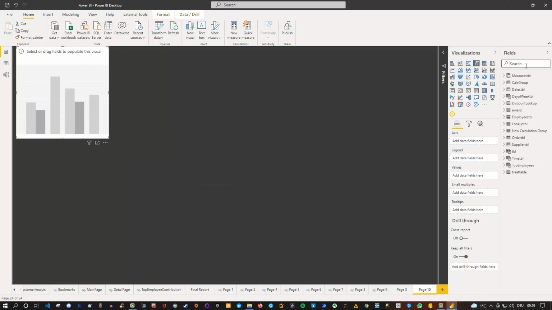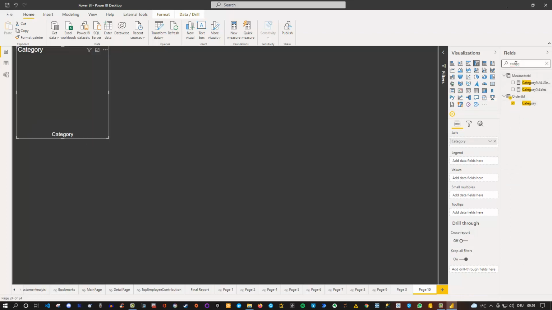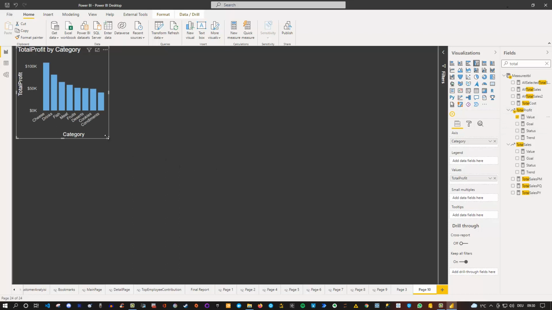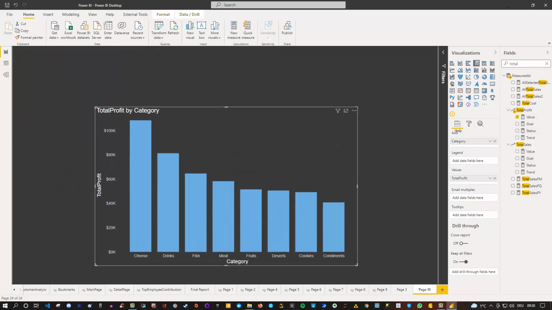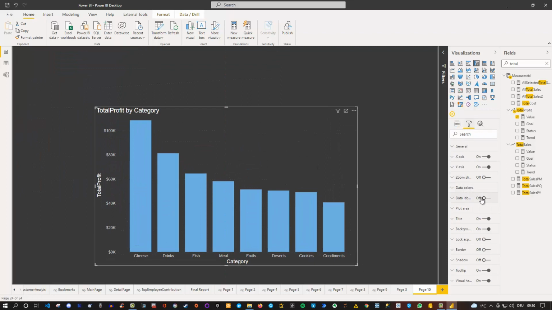And for the bars, again, I would like to see in this case, let's say categories, take this option, and then any kind of measure. So let me tick this, any kind of measure. Let's say here the total profit, for instance. Spelled differently, total profit, here it is. Let me tick this option, and now I see here the profit for each of the different kinds of categories. And of course we can customize this further. As you know, you can add the data labels and choose different kinds of colors and so on. So I leave this up to you.